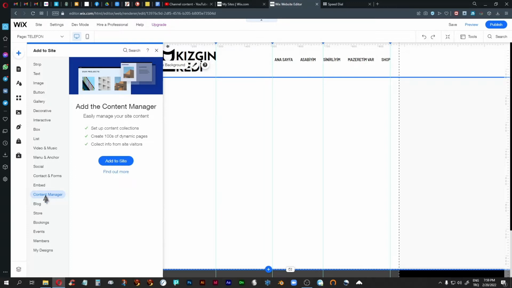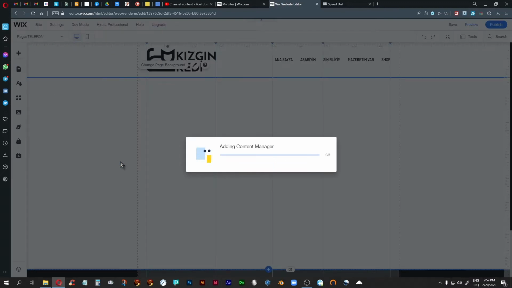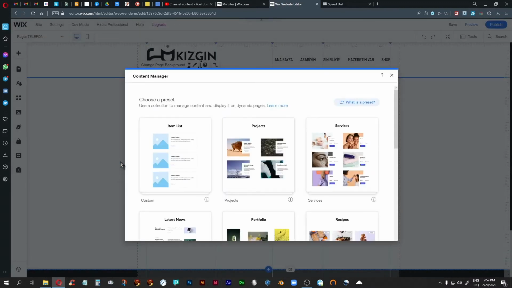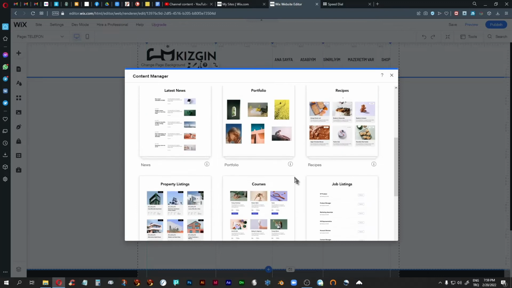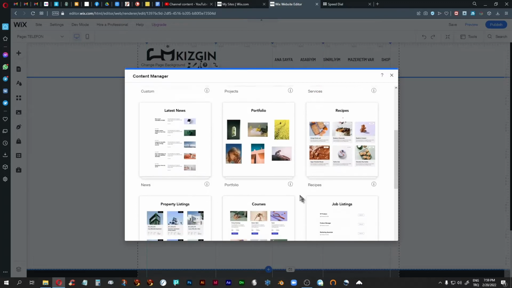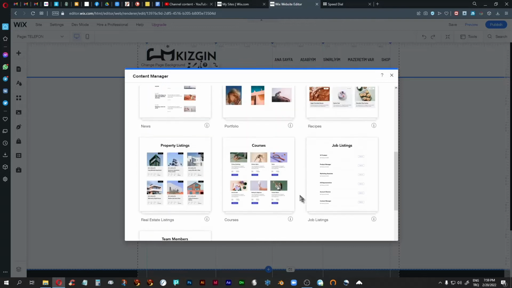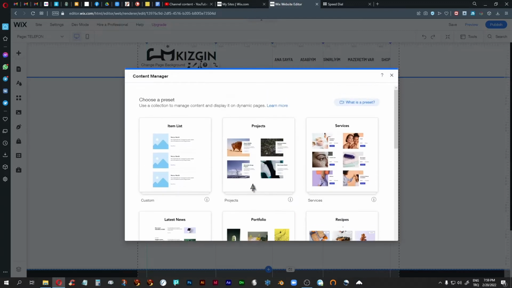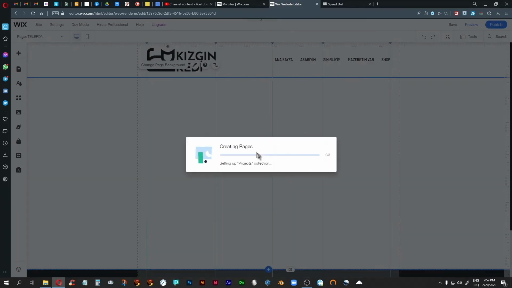Basically, you go to Content Manager and then you say Add to Site. I actually added it before and then I deleted it in order to be able to show you this start thing. So I'm just going to take one of their templates, because this is not a design thing. I just want to show you how this actually works. I had looked at this one before, so I'm just going to add this one again.